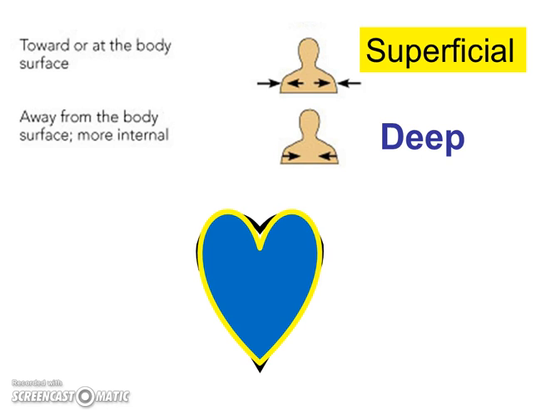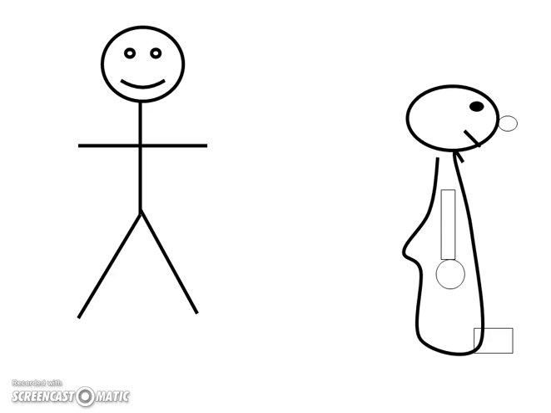So now that we've established some general directional terms of our body, let's divide our body into different planes or different sections. We can do that with imaginary lines. There are generally four of these planes or imaginary lines that divide our body into sections so we can look internally. Before we begin, we always have to establish on our picture or our specimen which is the right and the left. Looking at my stick man, I just wrote right and left. I need you to do that on your worksheet.